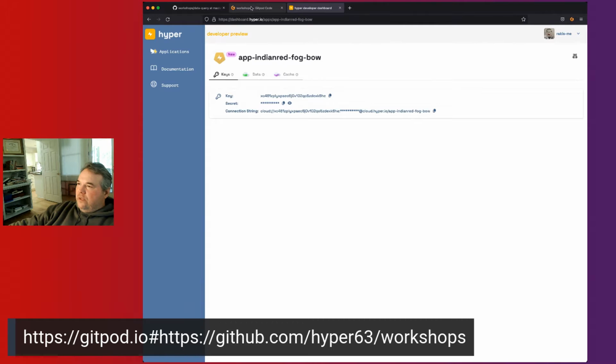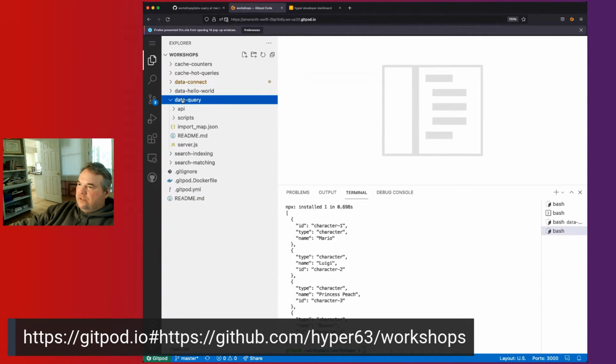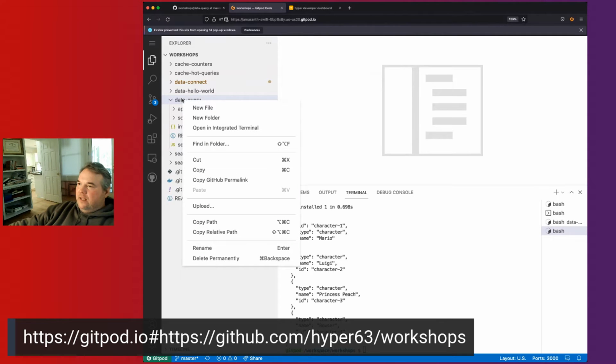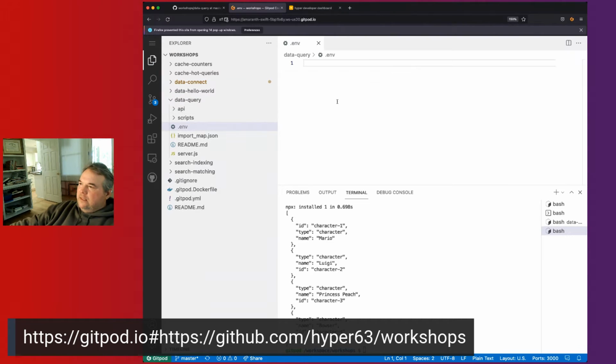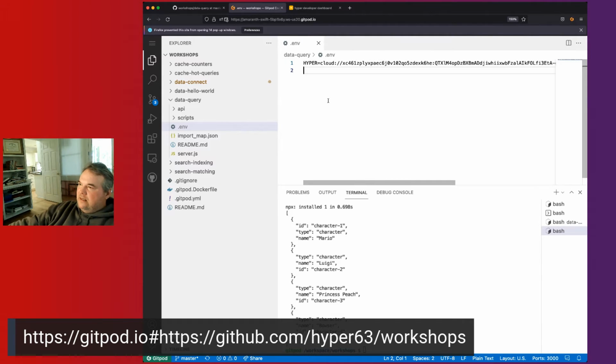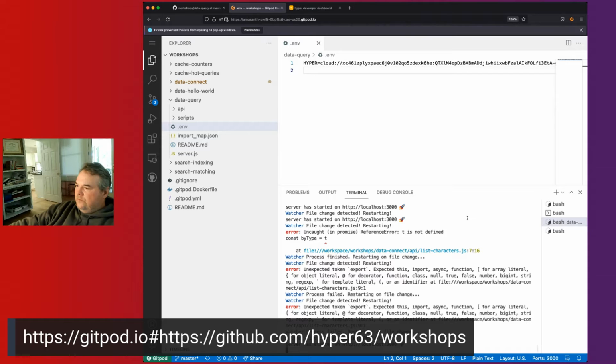Now, what we want to do is go into our Visual Studio Code and go to the data query folder and create a new file .env. And then in that .env file, we're going to type HYPER equals and paste that connection string in. And that's going to let our server know what's going on.